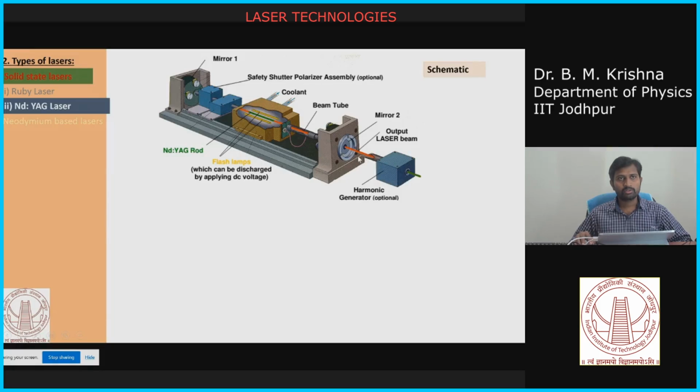Okay, so now once you get 1064 nanometer, you have a separate unit called a harmonic generator. So what happens is, you come up with 1064. This laser's fundamental wavelength is 1064 nanometer. This unit is called a harmonic generator. It generates several harmonics, so it contains a nonlinear crystal. Once the beam passes through this, as you see the red light passing through at 1064 nanometer, you get a green light, the most famous 532 nanometer wavelength. So you are utilizing nonlinear optics to convert invisible light into visible light.